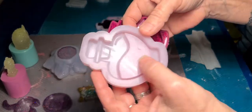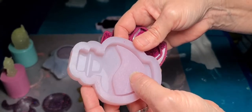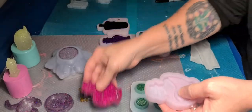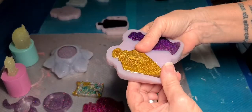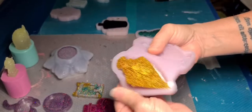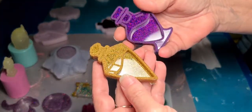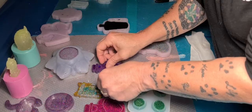Mold has a mark on it there, which I didn't see when I initially got it. It's left an imprint there. But once you put shaker bits in here, it's not going to be noticeable. Turned out great. No bubbles. Super happy about that.